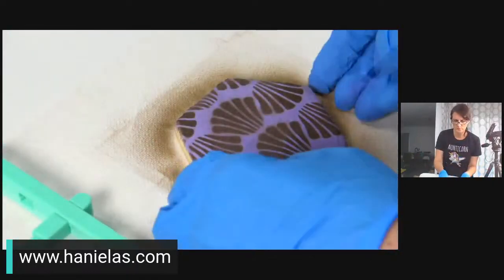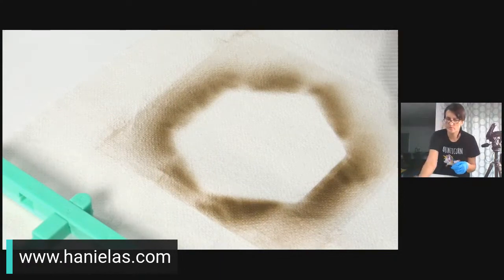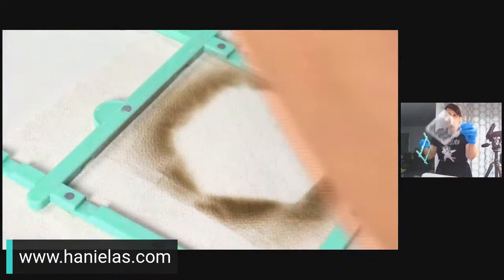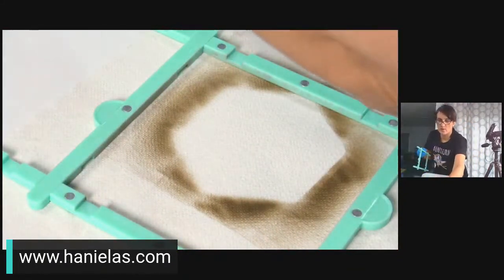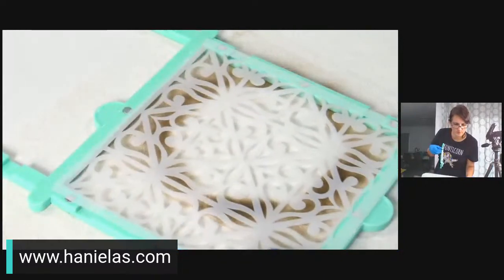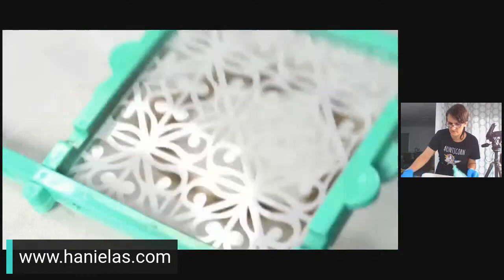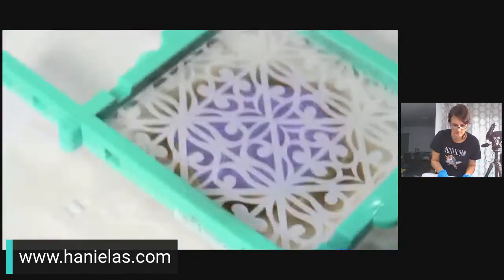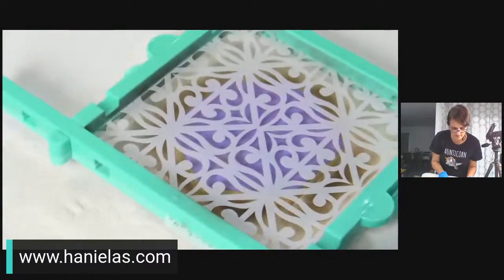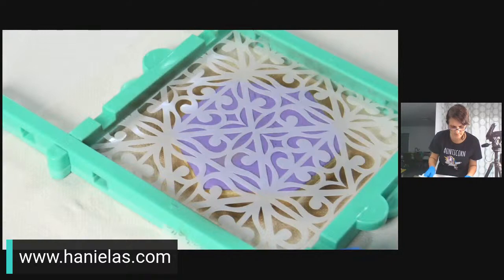All right, it's a bit odd, the brown. You rarely see airbrushing with brown, right? I don't see that anyway. I don't airbrush as much. But now I'm going to use this one. Maybe this one will give us a different look. Something that I like better. All right. Now this one you have to kind of pay attention to the lines if you want it to be centered. So I'm going to center it.